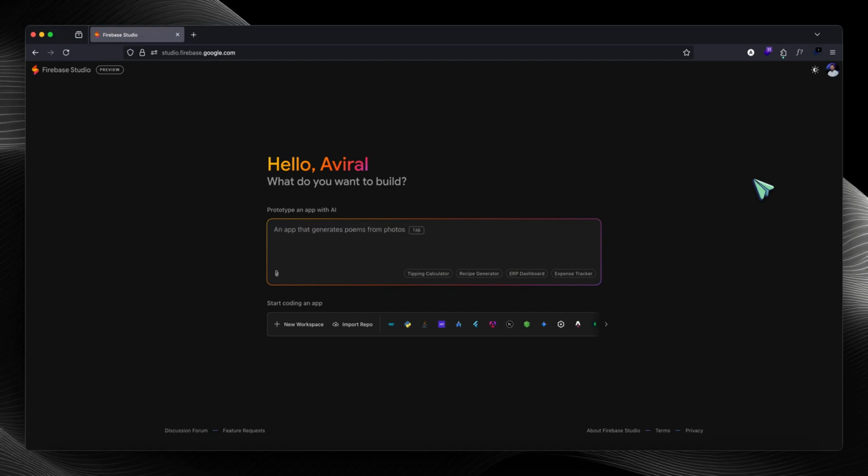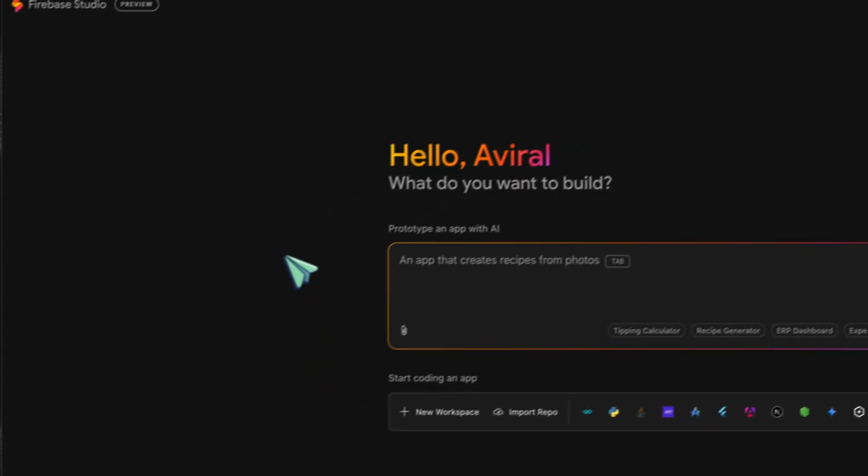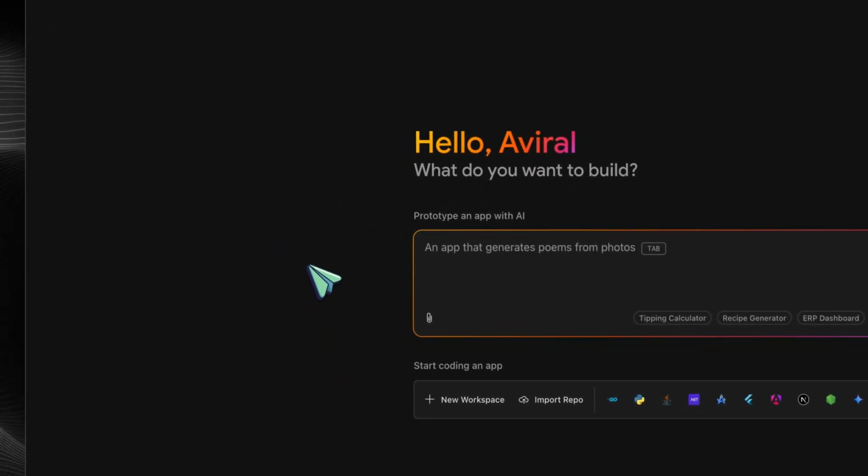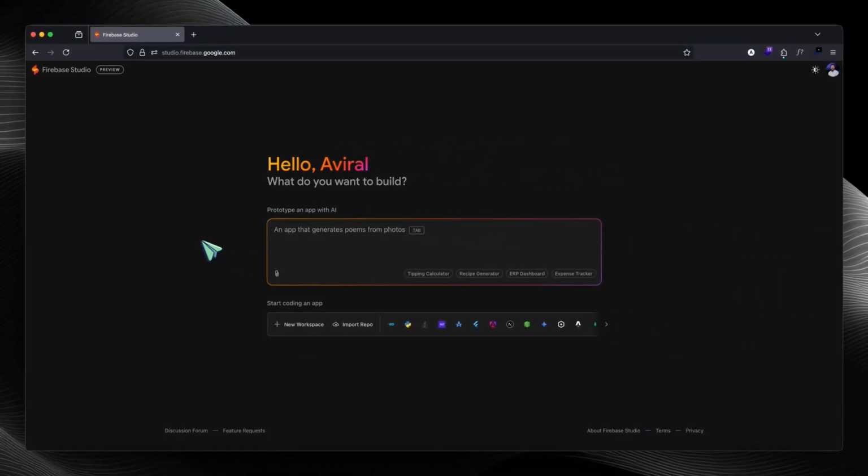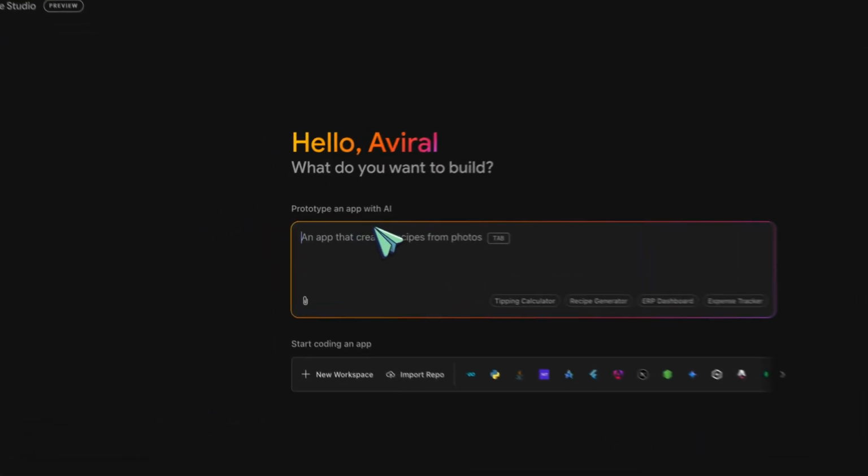There have been a lot of developments in the field of AI. So today we are going to take a look at something known as Firebase Studio. Now this is really interesting because we are seeing a lot of vibe coding tools out there, and Google has also jumped into this race. So this is how the interface of Firebase Studio looks. What it basically does is you can give it a prompt and then it goes out and creates a prototype for it. Then you have the feature to deploy it as well using Firebase. So let's take a look at what we can build.